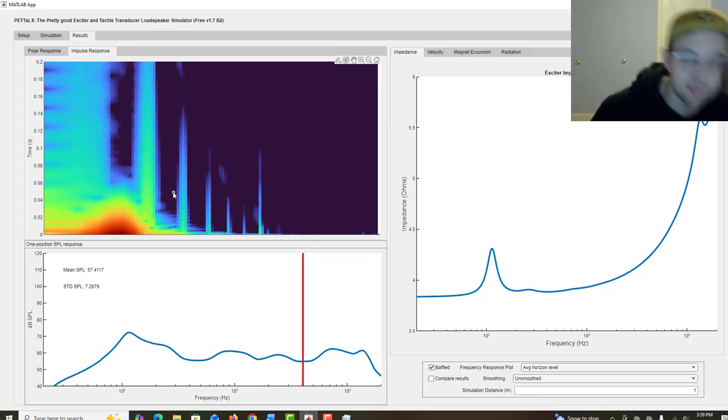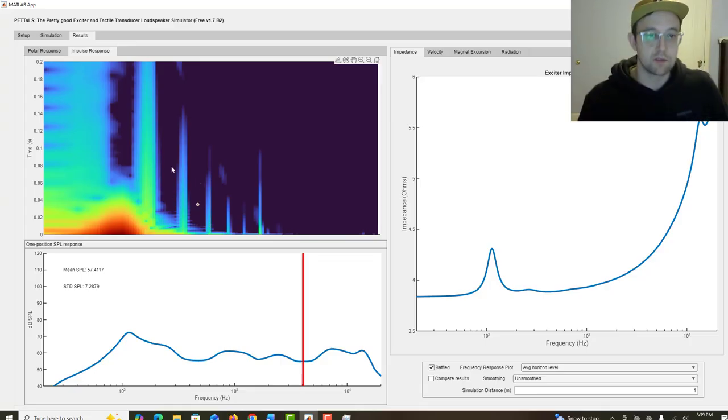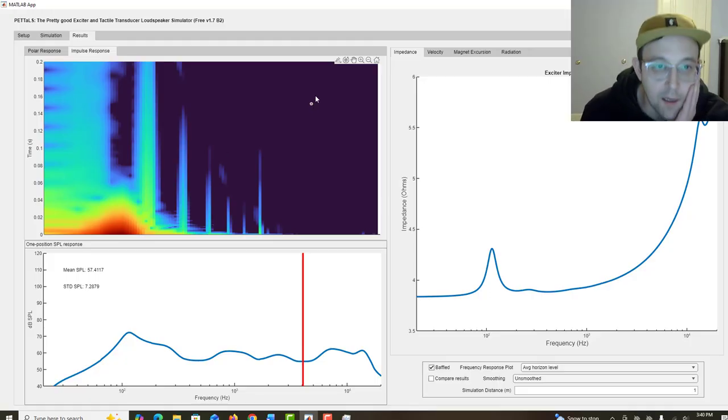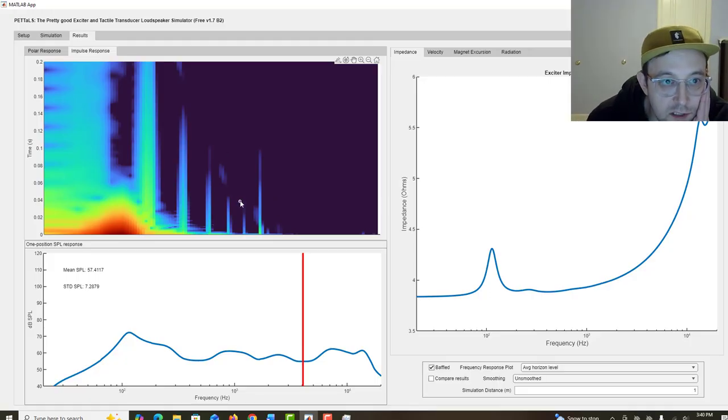This is more of an estimated impulse response because I have to convert the logarithmically spaced frequency response to a linearly spaced frequency response and then convert that to the impulse response. So it's estimated, which leads to some artifacts like these things here. Now, it's kind of tough to do this graphics-wise, but you can spin this thing around and turn it into a waterfall plot if you want.